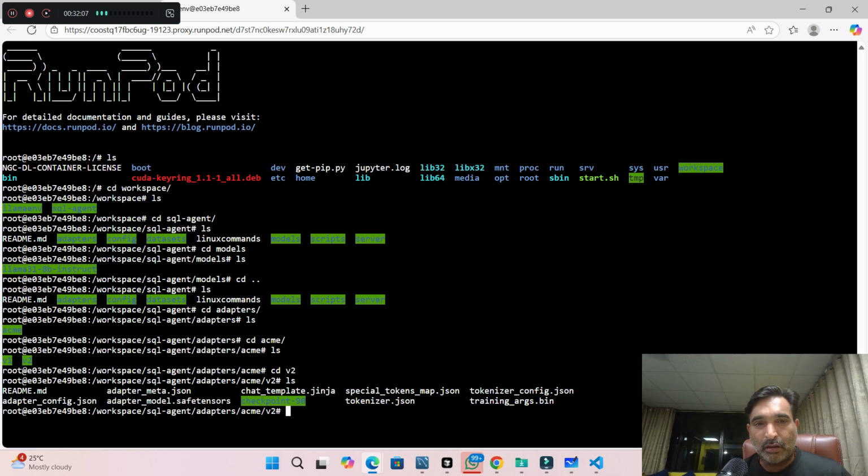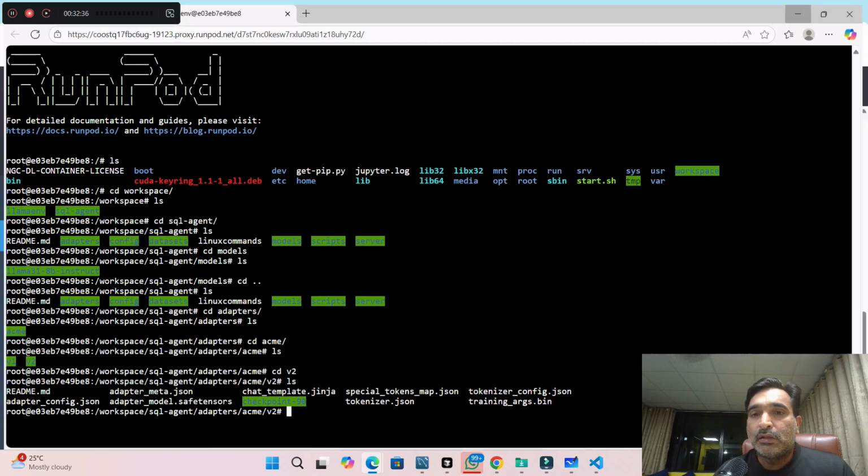Let's say the input value is X and your base weight is W. Then it will become X into bracket W plus delta W, plus bias. So that is how it works, and it works pretty well if you train it well.